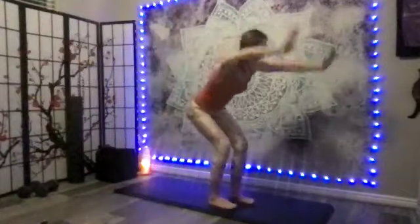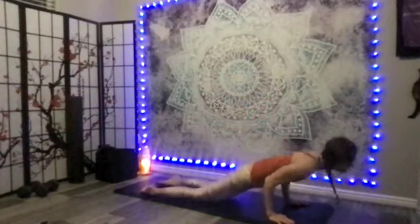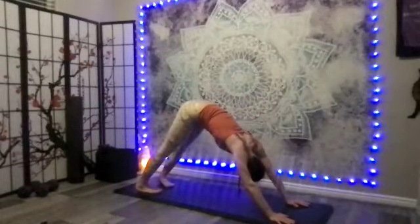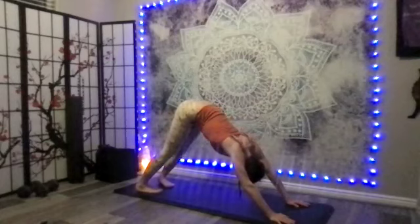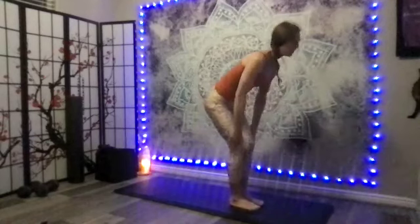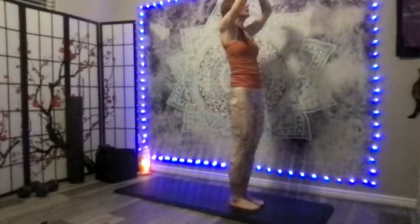Now hands down, feet back, bend the elbows, up dog. Lift the hips out, push up, down dog, hold. If you want to add on, toe in a little bit. Realign the feet. Come up to your hands. Halfway up. Go all the way up. Breathe in. Hands at the heart.